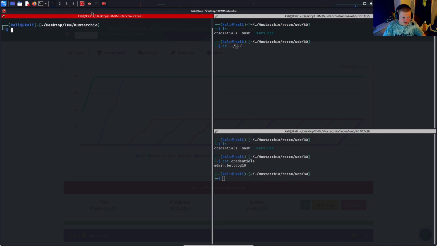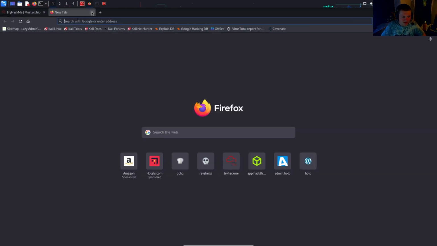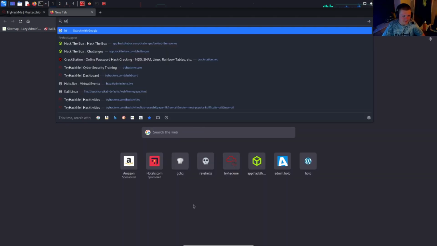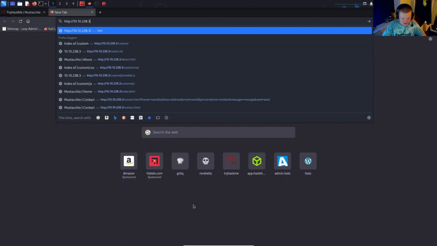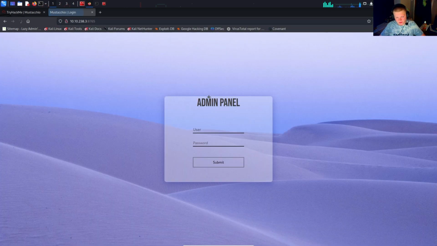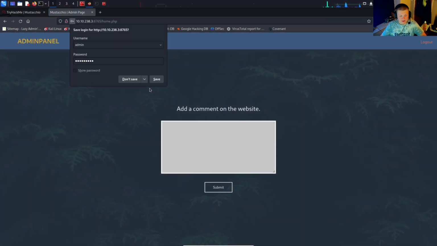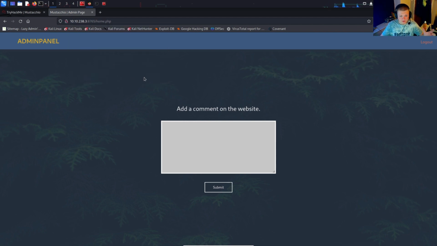I'll do it in here, recon nmap. There you go. Cat thorough. It was port 8765. So let's go to this, and I probably will need to copy this IP address. 8765. And we've got an admin panel with a login page, right? So I first thought, look, we've got some credentials, I wonder if they're the credentials from here. So admin, Bulldog19, and we log in. Those credentials do work, so that's great.